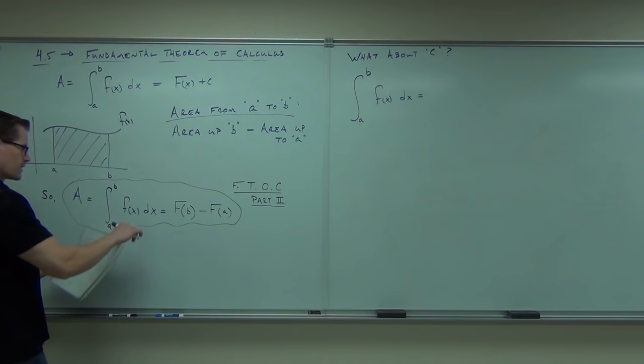Did y'all get your integrals correct? You got x to the fourth over 4 from 0 to 2. You got 5x squared over 2 minus x. You didn't forget about the minus 1, right? From 2 to 6. Did you get that far? Yeah. Okay. Now we plug the numbers in.